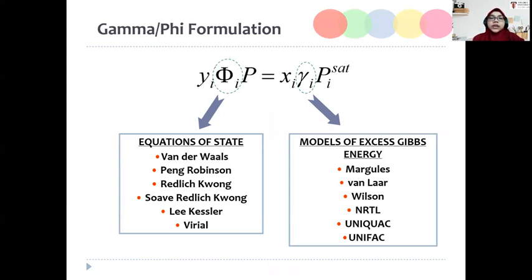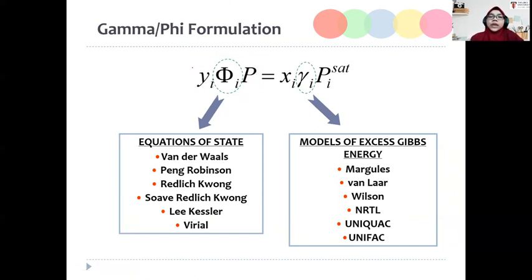Okay, the detailed expression of the correlation for the non-ideal condition in the vapor phase and in the liquid phase: we introduce the fugacity coefficient in the vapor phase to consider the interaction among the species in the vapor phase, and for the liquid phase, the activity coefficient is introduced. The last term here is the term expressed for the vapor phase. The fugacity coefficient can be defined by using the equation.